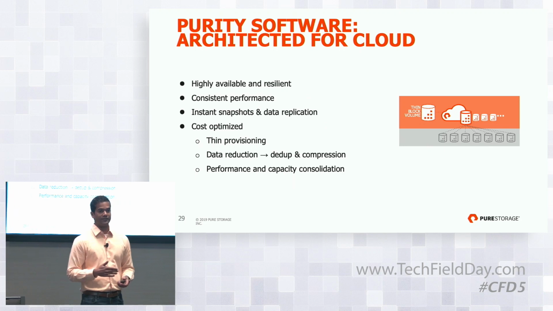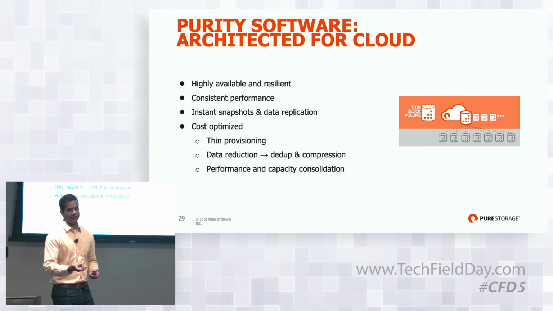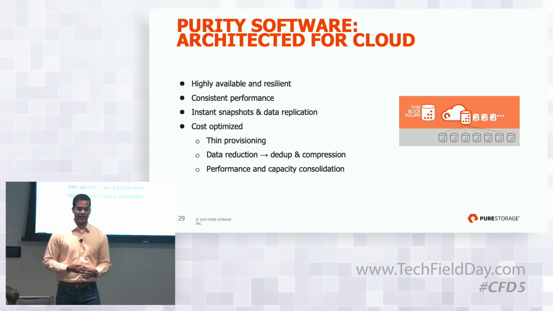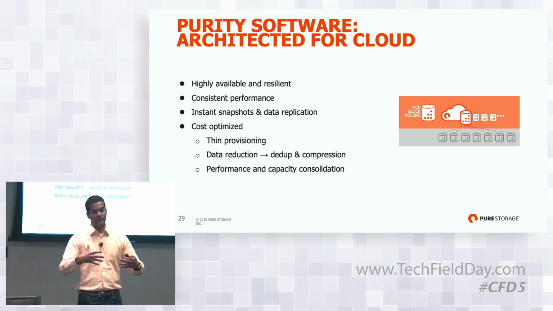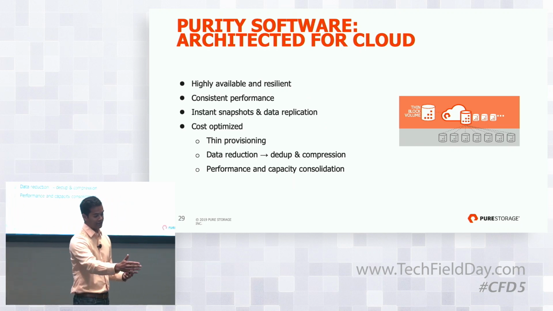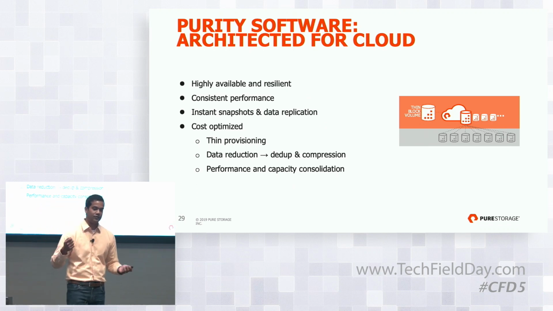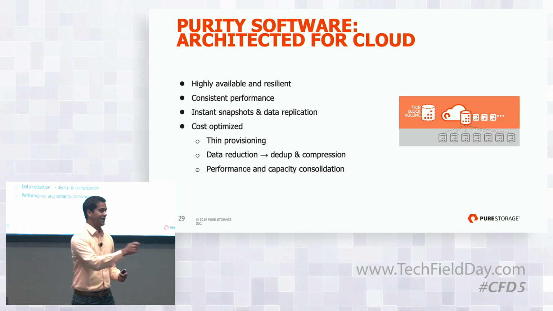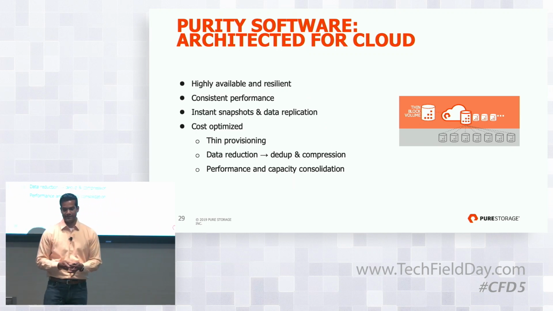We always care about cost, and so this is the model that we would be going out with: you pay for what you use, which is a little bit different than what you might be used to in the cloud. And we maintain all of our data reduction technologies, dedupe, compression, and the ability to put all of your applications in the same array. By doing that, you don't have to reason about what you need to provision for each application. It's an easier design. You just say, give me a volume, and we do the rest for you. And we can also level your costs. You don't have to provision for peak IOPS for each application. We let you bundle it all together, and that gives you some advantages.